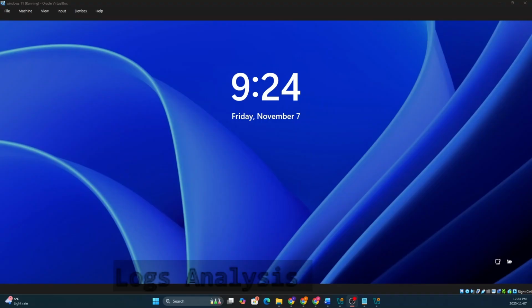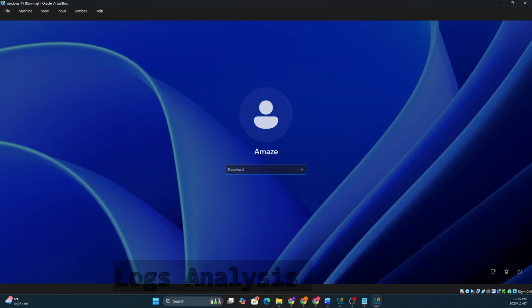So I'm using my Windows 11 virtual machine, Oracle VirtualBox, to do this hands-on experience. Once you're there, you enter your password. So I have my password.